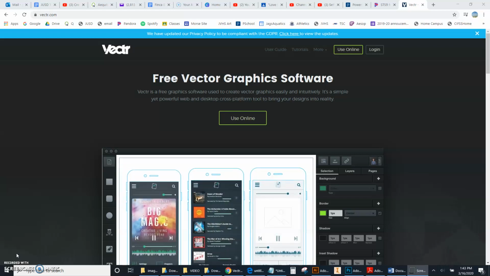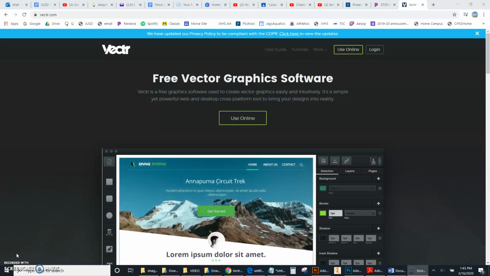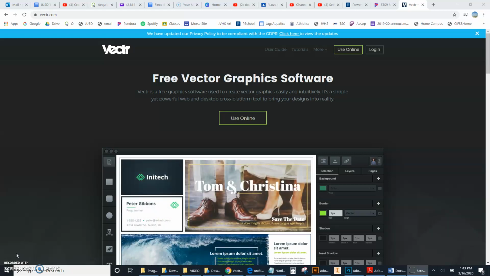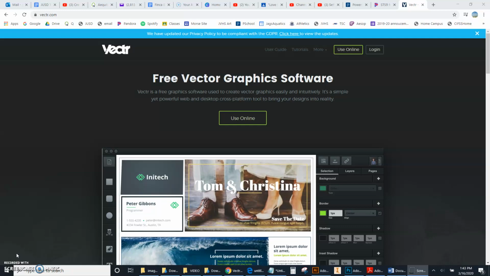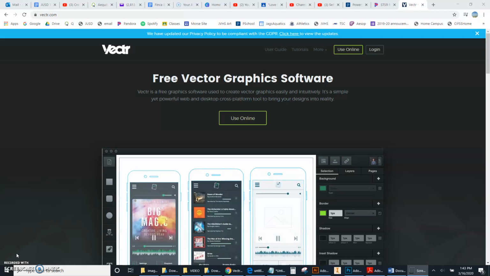We're going to take a look at this site called Vectr.com. It's similar to Adobe Illustrator as it is vector based. And the nice thing about this one is that if you create a free account, you could actually download your file as an SVG, which is scalable vector graphics, and open that file in Adobe Illustrator to further edit it. So this would be a good thing to use anytime you're at home and you want to work on something. Save it, and then open it up at a later date in Adobe Illustrator.